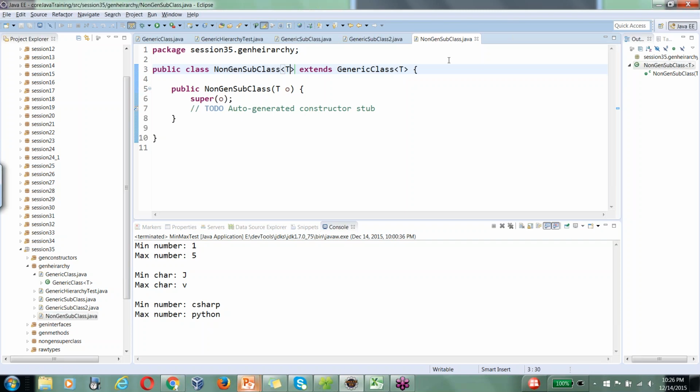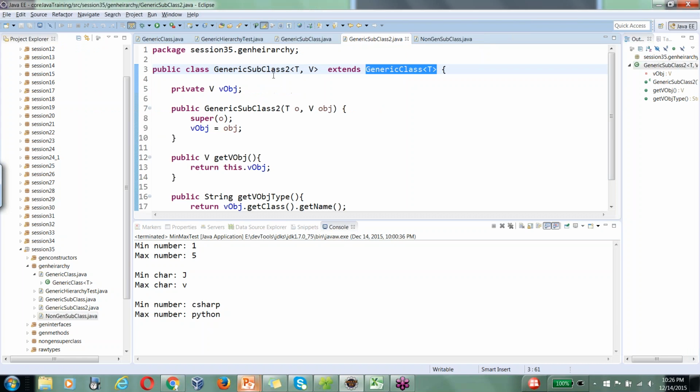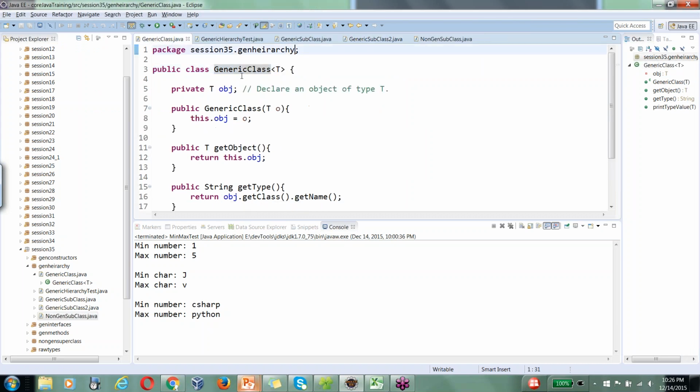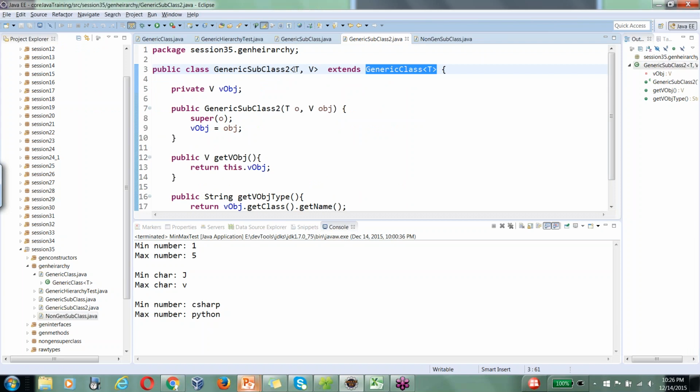That is important. If a generic class takes only one type parameter, it does not mean the subclass has to have only one type parameter.